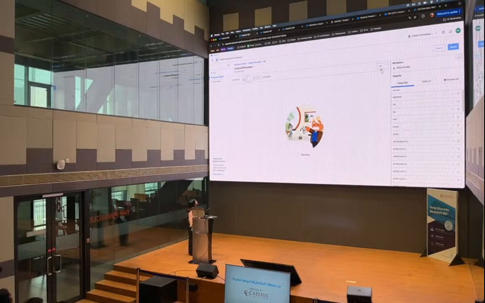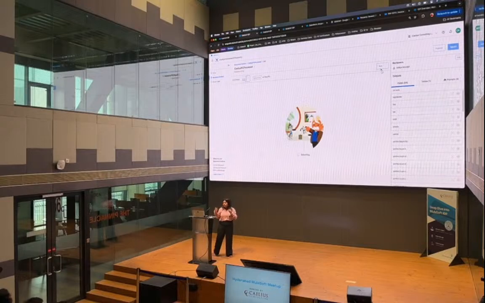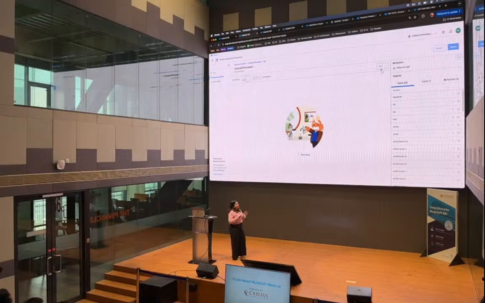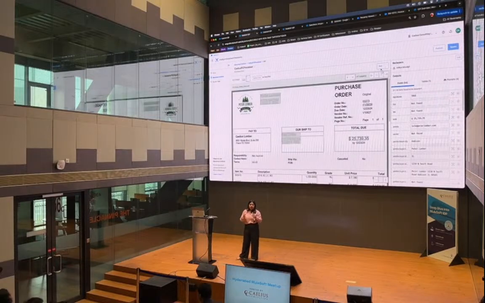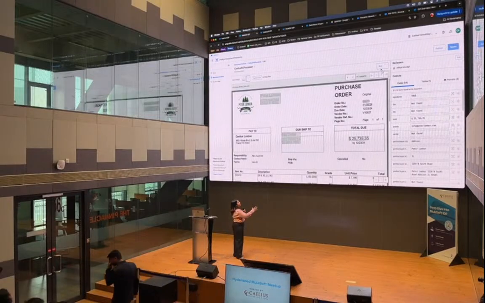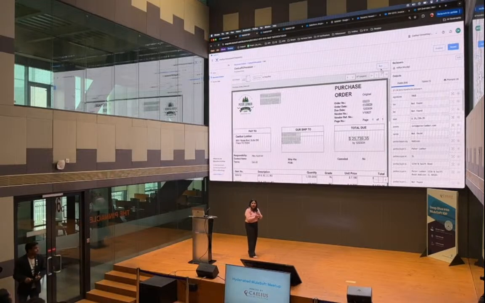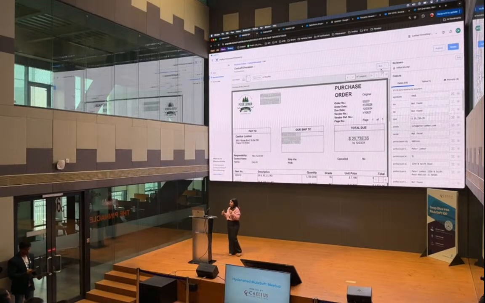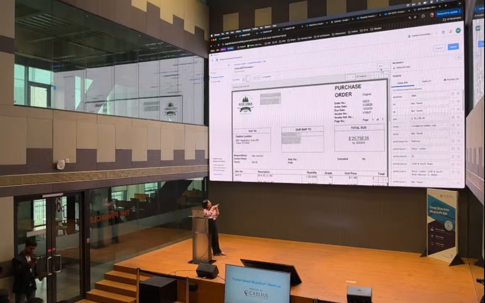Let me run this document action. Meanwhile it is running, there can be cases where some fields present in the document are not captured in the predefined fields that are already there. For that, we have the ability to write prompts here as well.